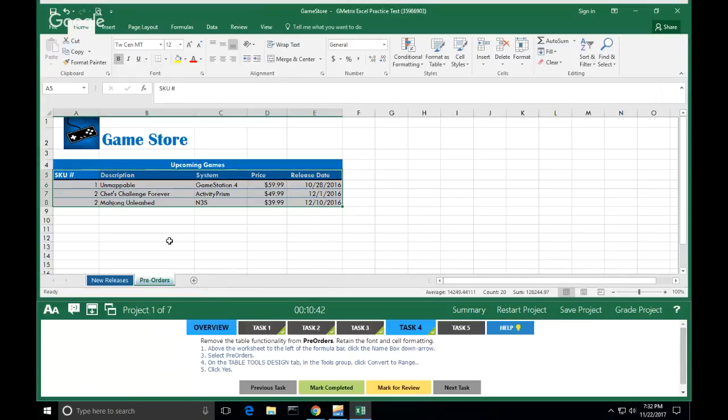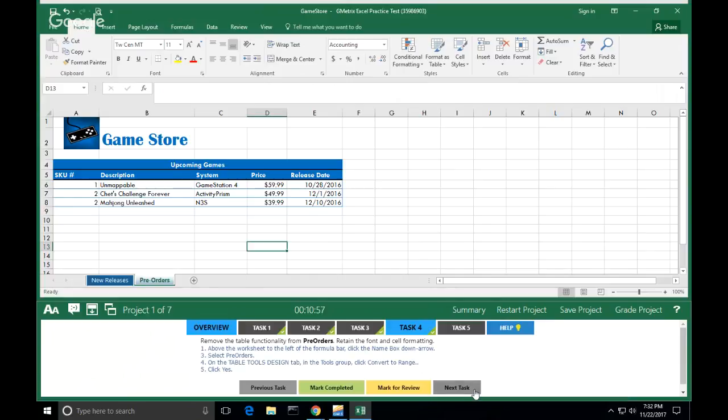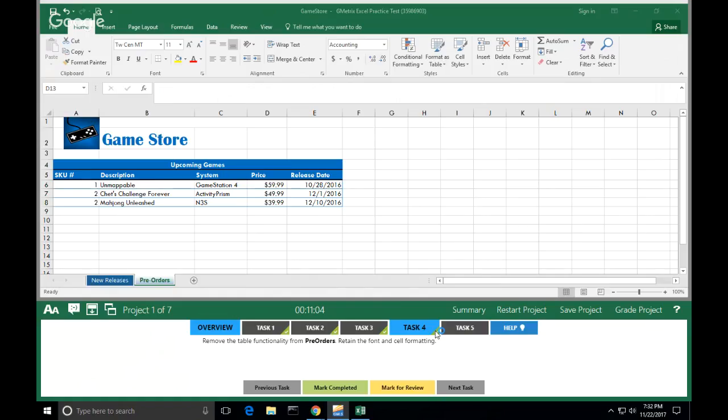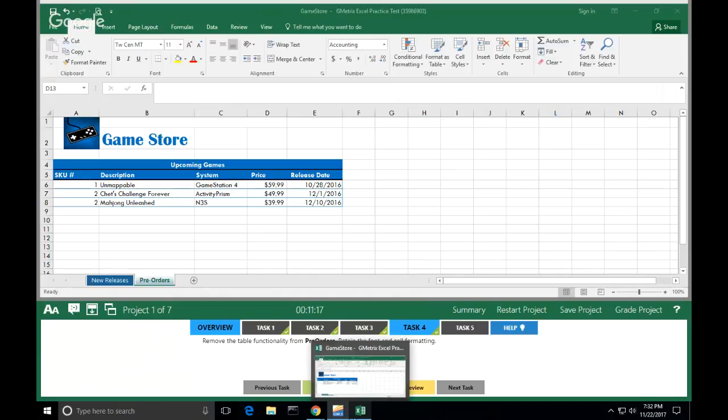On top left on the Table Tools, there's a Convert to Range button. Down a little bit. On the Convert to Range. Okay. Yeah. That's it? We basically did the same thing you did by just taking the filter off, I think. But what it says, select pre-orders, wanted us to get rid of the named range called pre-orders. Okay. Apparently, from their instructions, they had us do two things.